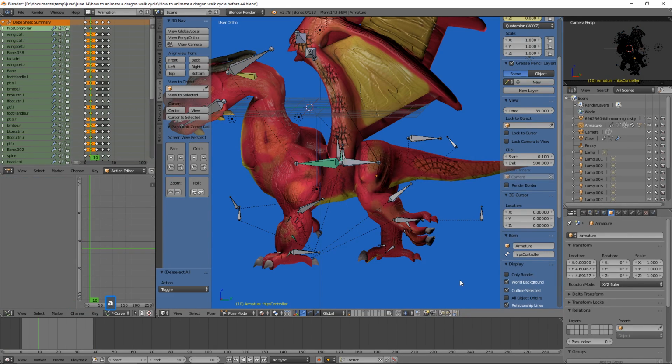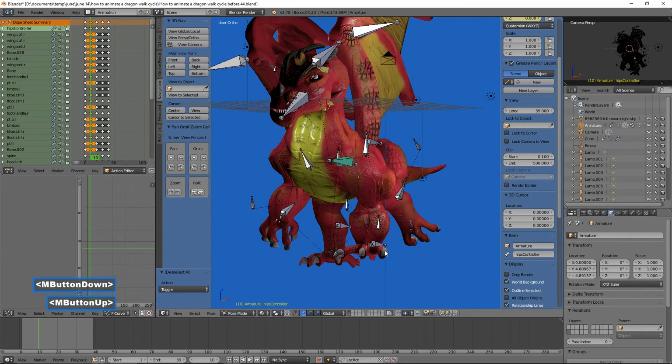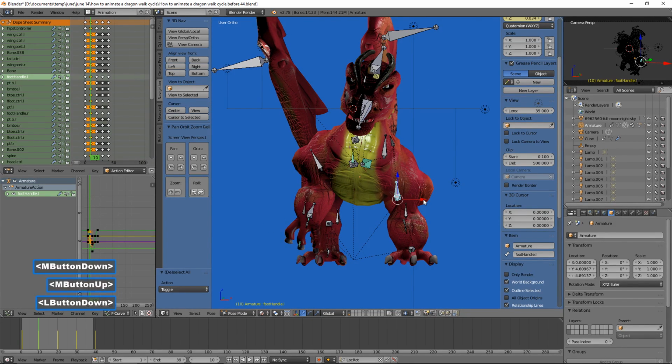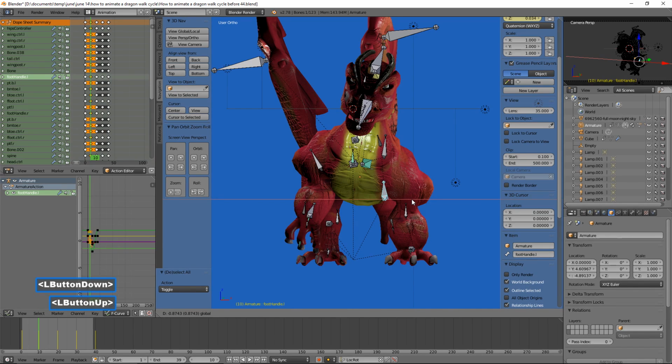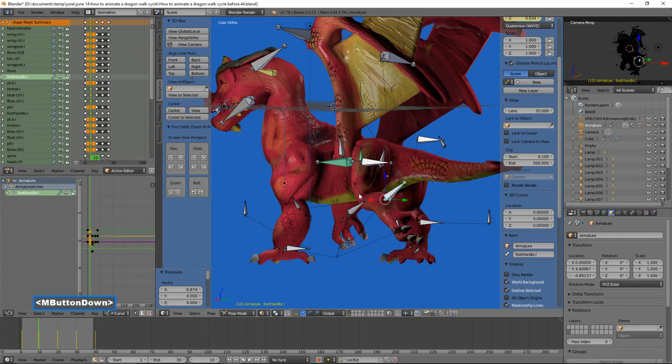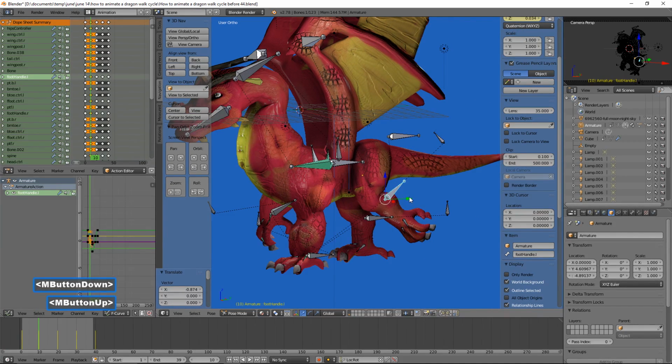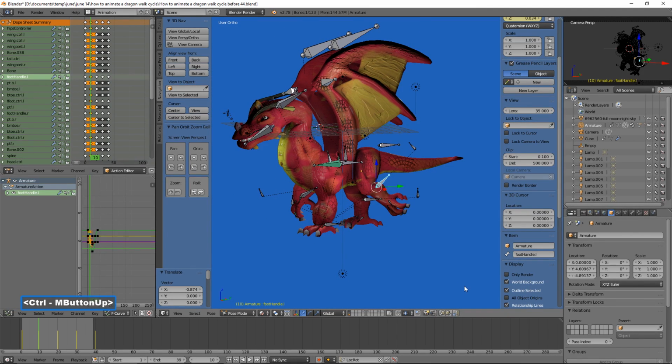Okay, I'm going to press A to deselect. I'm going to hold the middle mouse button to rotate the view. I'm going to click this bone right here, and push in some like that. I'm going to hold Control as well as the middle mouse button to zoom back some.